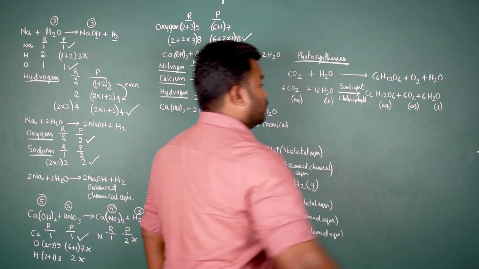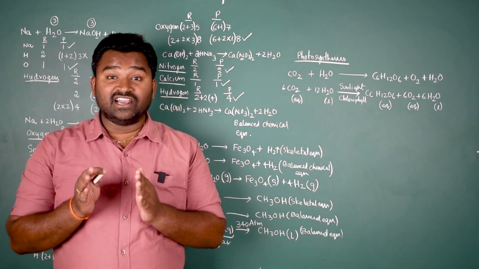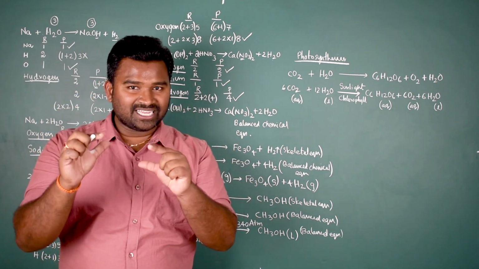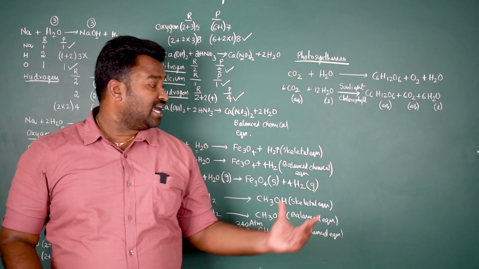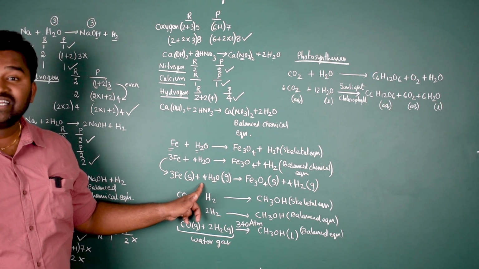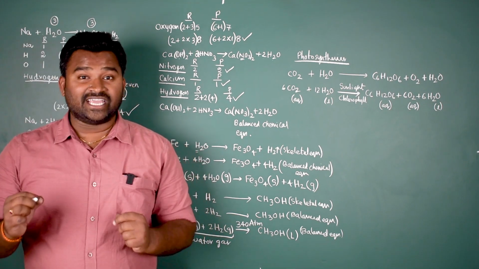Understand? And here we conclude all about a chemical equation, how to balance a chemical equation, and what are the other things that we can get out of a chemical equation, like their physical states and the conditions at which a chemical reaction is taking place.